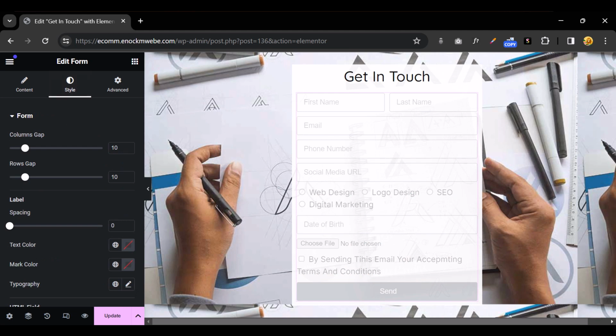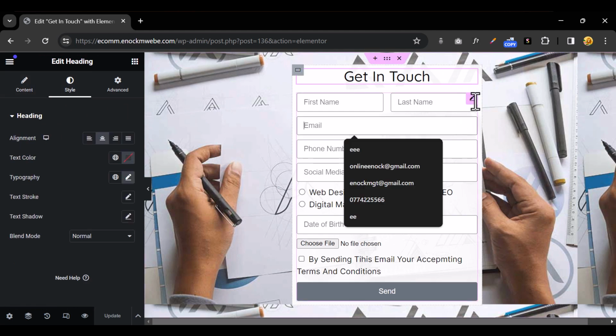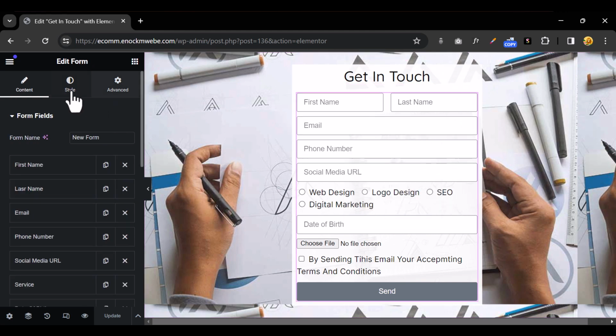I don't know what's happening to my Elementor, but let me just update and refresh it. All right, let's proceed by making sure the form is selected, and we come under style.